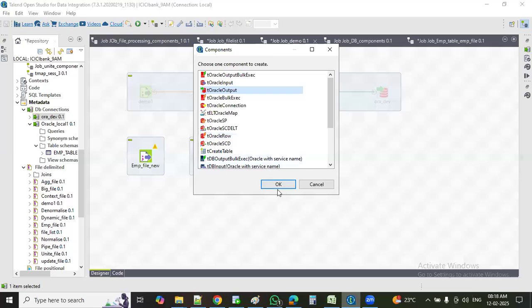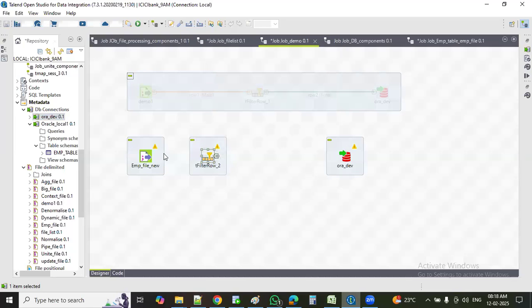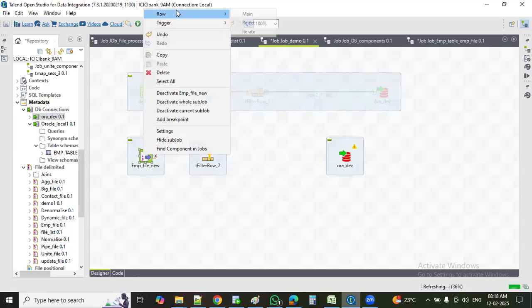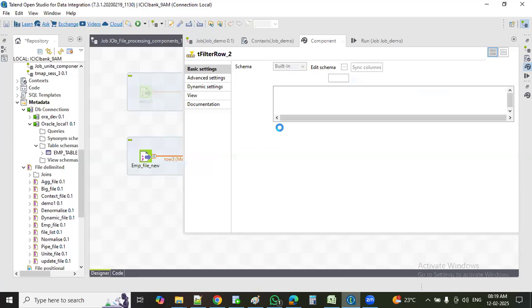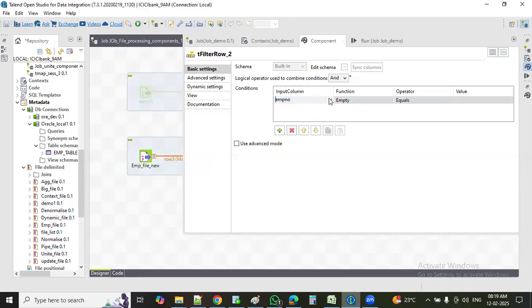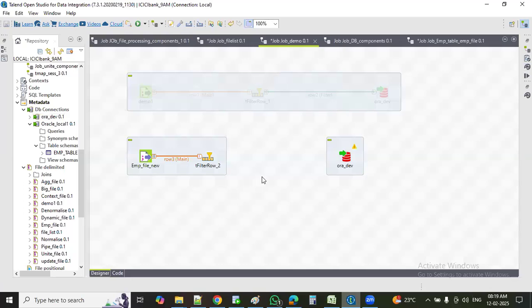The Oracle output. As per yesterday's scenario, we mainly want department number 20 records. Just click on the plus button, department number 20, that's it. Then next, the salary column descending, right?